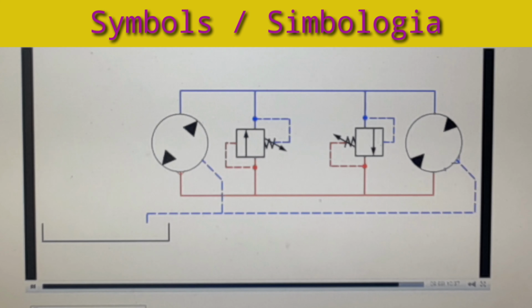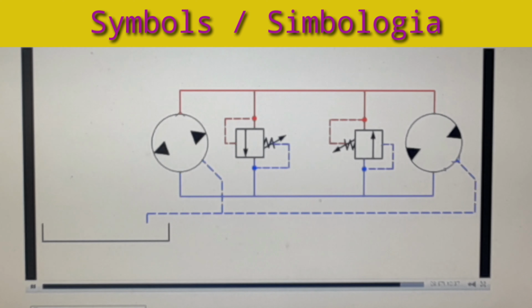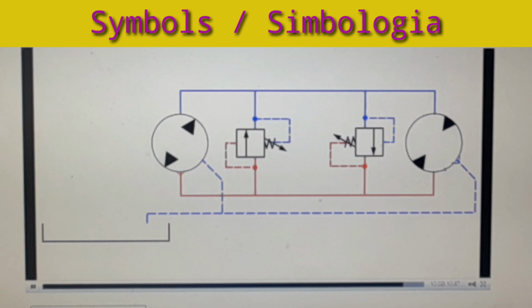GENIE's typical closed-loop systems are comprised of piston pumps and piston motors. As these components are designed to leak fluid into the cases, case drains are added and depicted on the schematic with dashed lines.